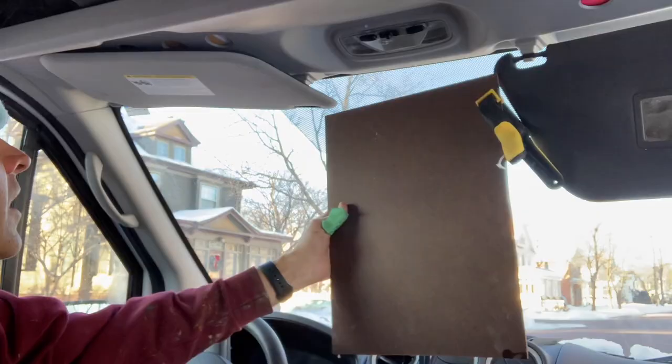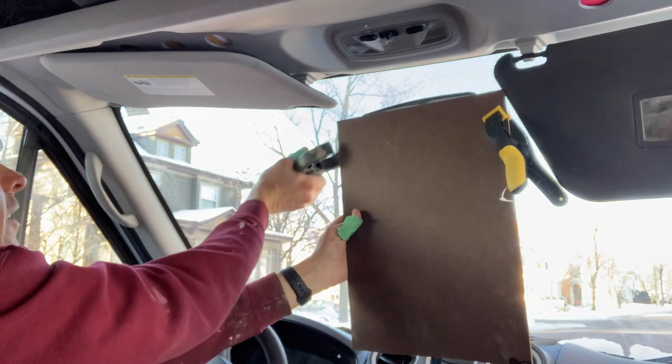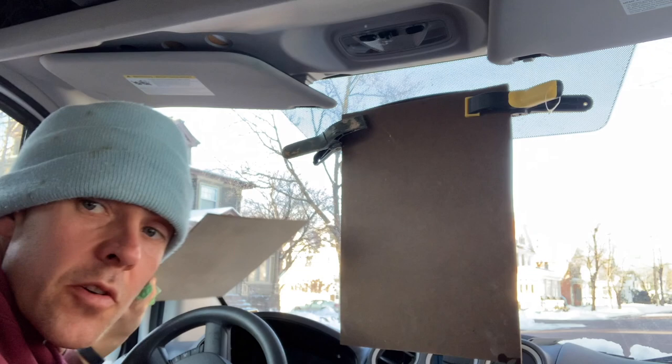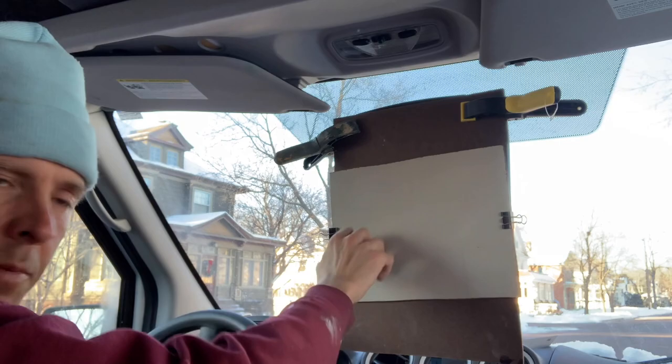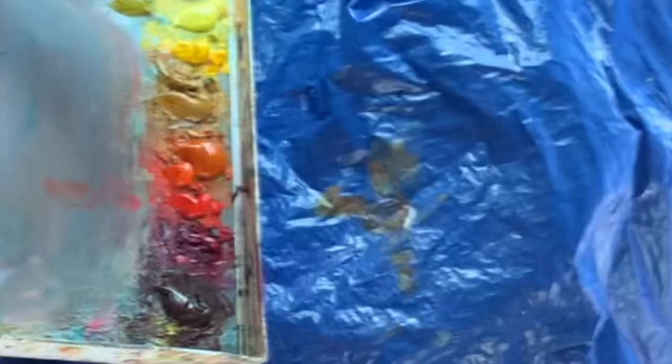One last thing — paper towels, can't leave home without it. I have two clamps from the hardware store, and we take both clamps and clamp the 12 by 16 inch panel to the rearview mirror. With these two binder clips I can easily attach the painting surface to the easel, and this is at the perfect working space. My arm is outstretched, I've got the tarp over the dash and the steering wheel, and I've got my little palette right next to me.